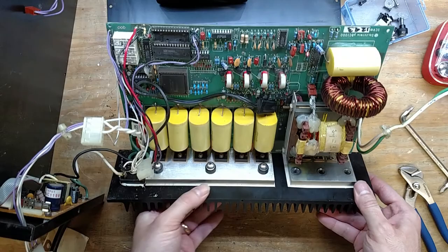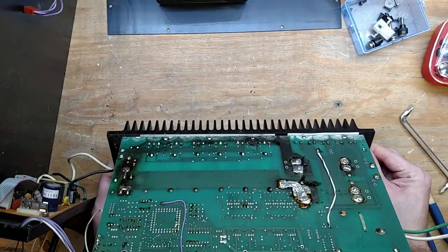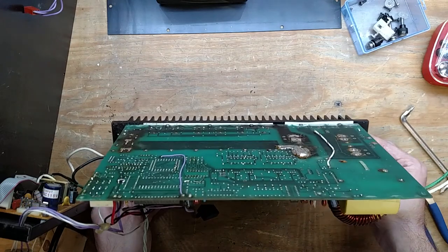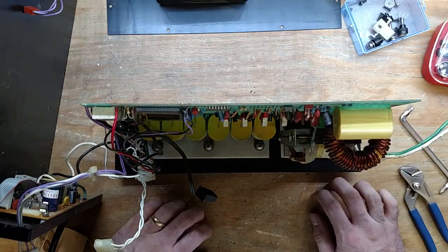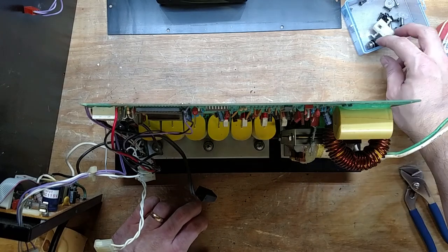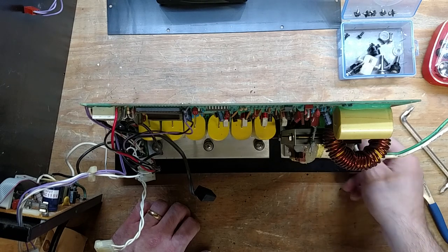Good to go. Now we just need to unsolder them, and then we can test them out of circuit and make sure that they're actually truly bad. I suspect they are, so I'm going to go ahead and stop the video here, and depending on what time it is, probably work on it some more tomorrow.